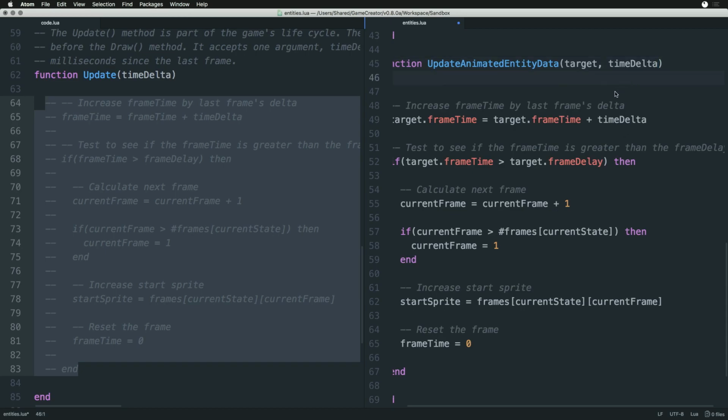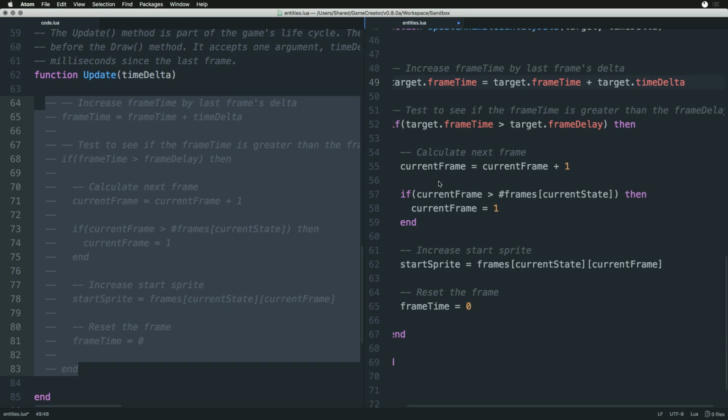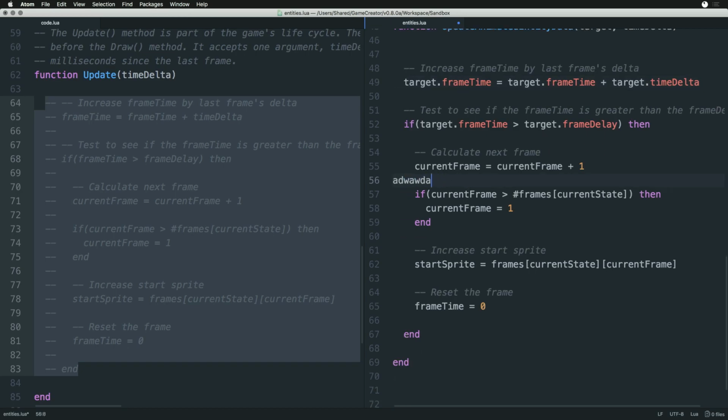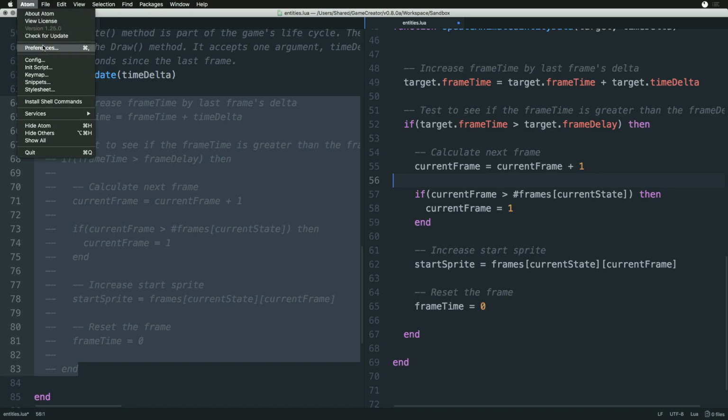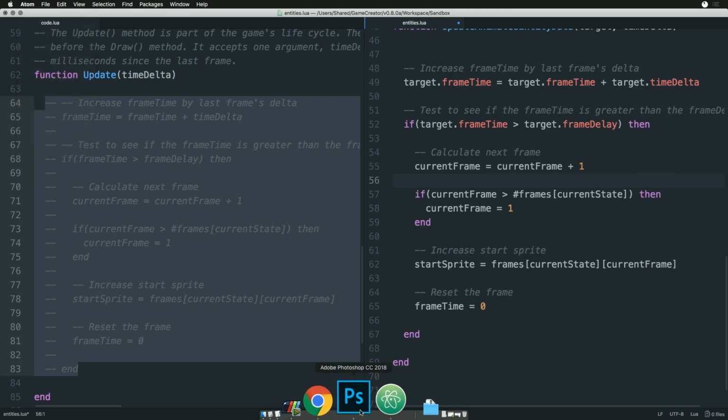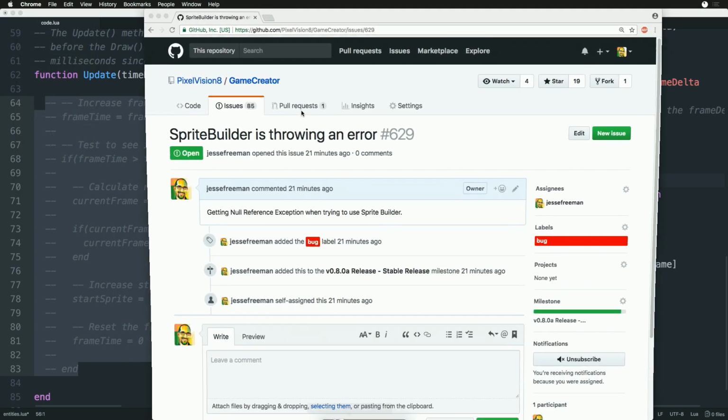There's supposed to be spell check in this. I must not have it. How do we get spell check back in Atom?